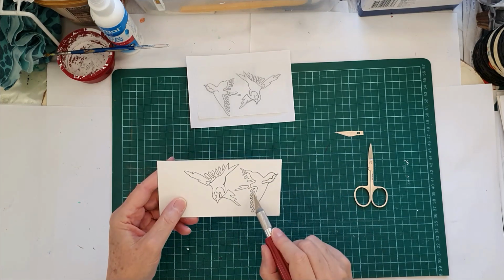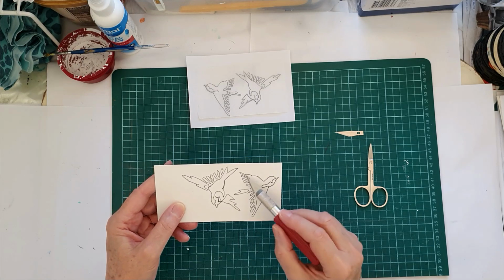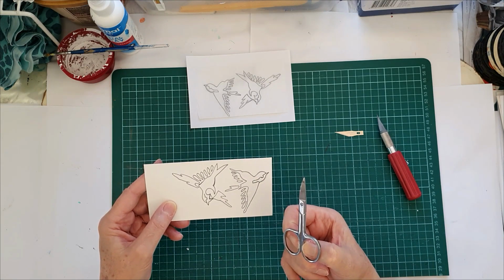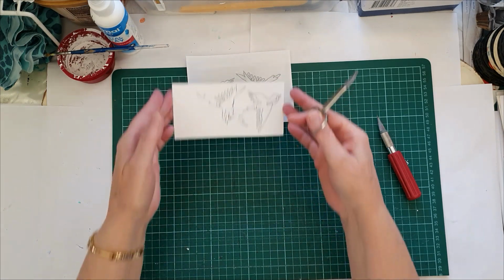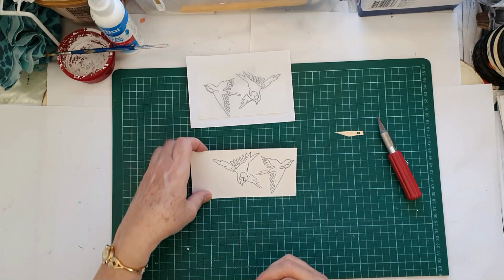Now we can see that there's some little sections here that can cut out with scissors. I can go right around this one with scissors. Actually, I don't even need this. And I use my trusty pair of nail scissors to do this. And I've got my drawing, so I'm able to attach it back to my drawing, or at least sit it on there as a guide when I go to stick it down. So I'll show you the process.